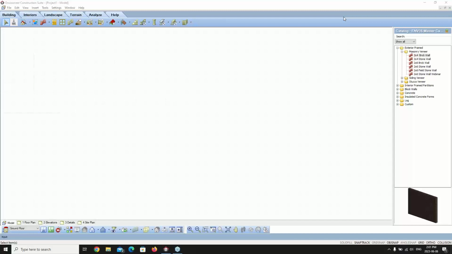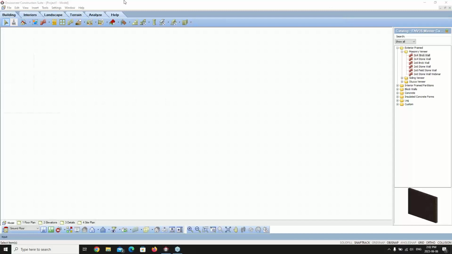So first, let's take a look at creating renovation elements. In today's class, we're going to go through the process of adding in a new renovation element, and we're going to review the remodel elements that exist in the catalog already. So first, let's create a new element. We're first going to add in a new wall to our catalog.